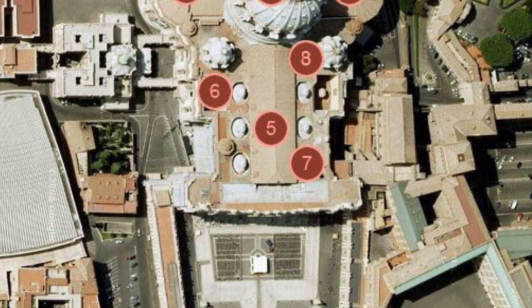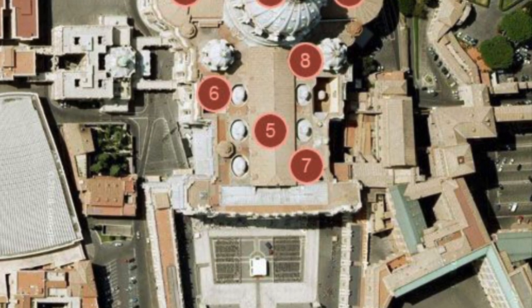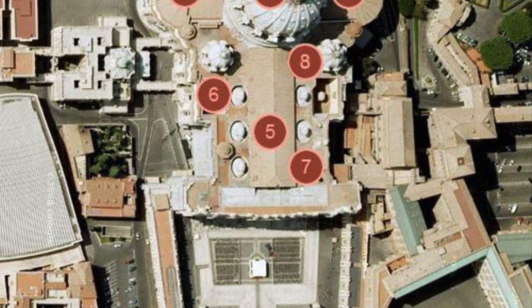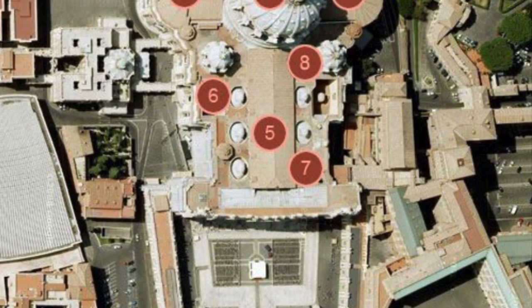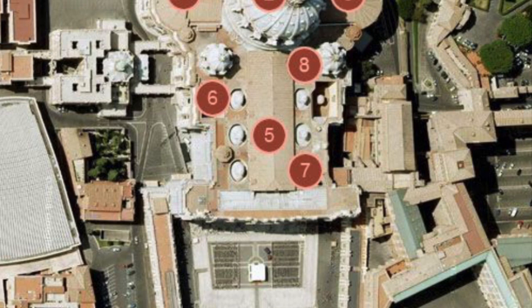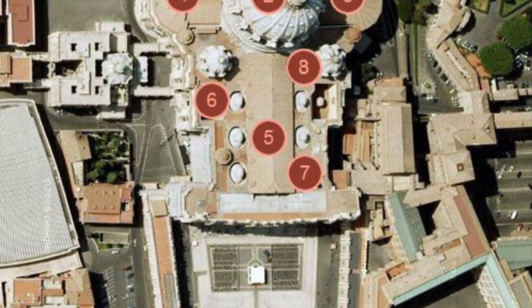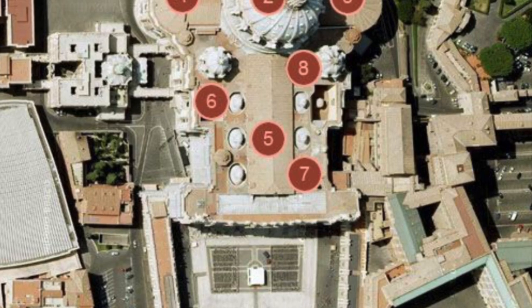Now we will look through the 10 parts and give a quick definition for each part of the basilica. The first one is the apse. This is a big open space that has this beautiful chair with a picture of St. Peter receiving the keys to the church from Jesus. Number 2 is the altar. This is where Bernini's canopy is located.